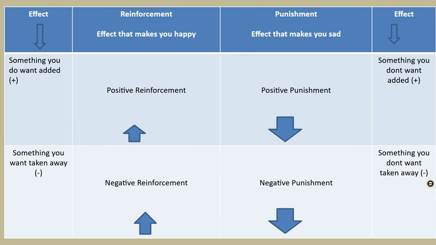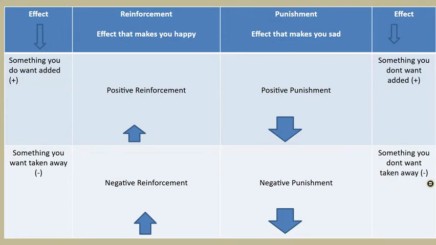So looking in the top left quadrant, positive reinforcement. A simple example is you get good grades and maybe your parents reward you with money. You do your chores, you get your allowance. You take out the trash and your parent says, good job. Positive reinforcement, we're just adding something that makes us happy. This, hence the arrow, increases the likelihood of repeating behavior. If you get something added that you like for a behavior, you are going to continue to do that behavior that yielded that outcome that you liked.